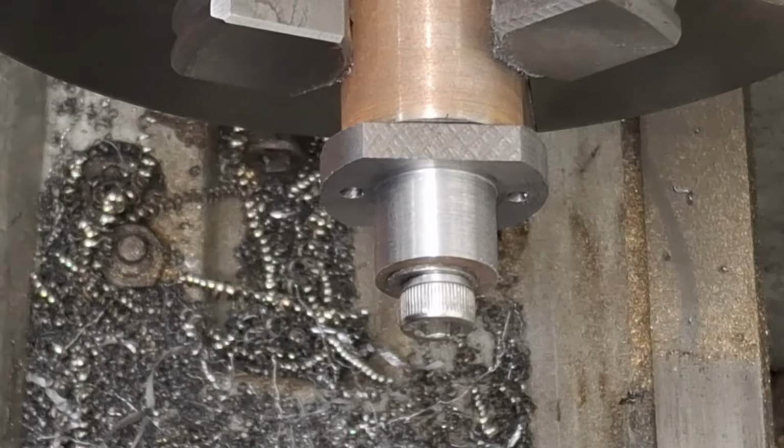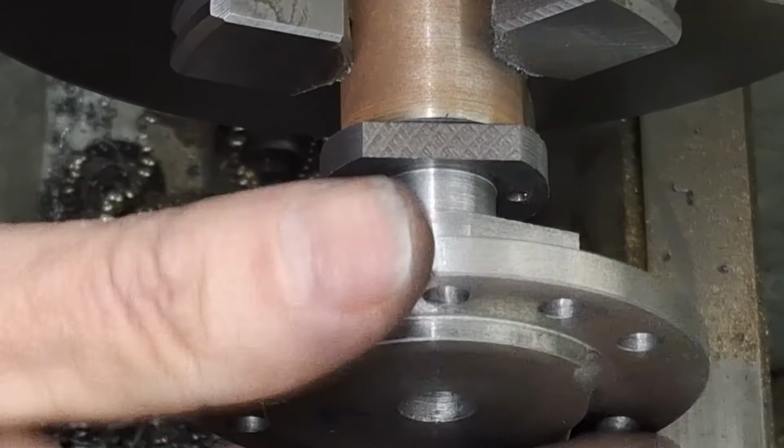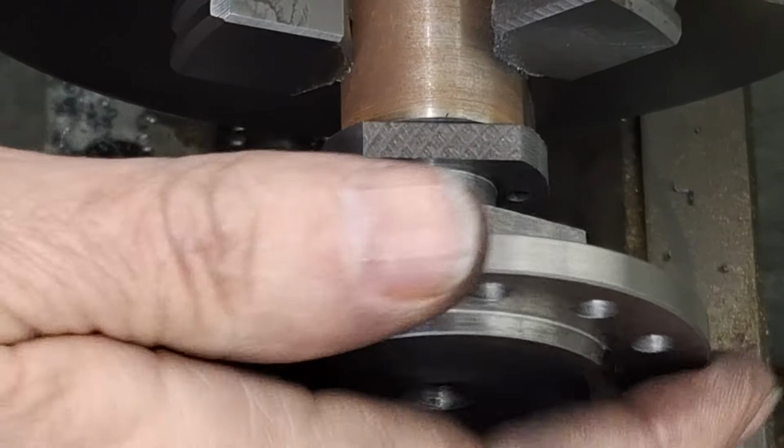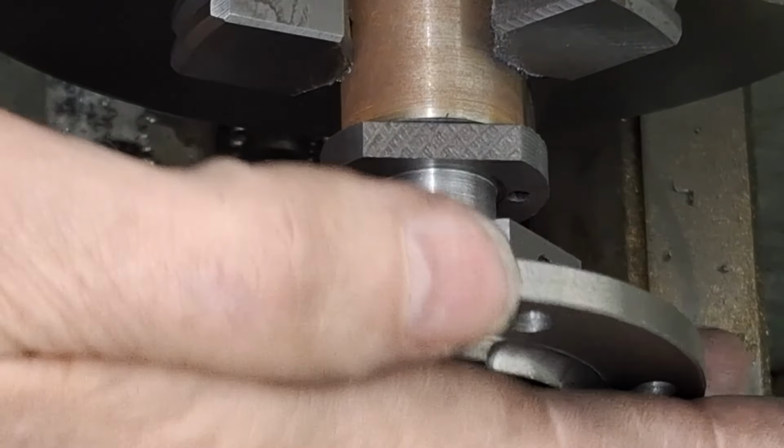Right, let's check again. That was probably about, I don't know, 0.06 of a millimeter. Oh, there we go. Yes, we're on. We're in. Look at that. Lovely. Super duper. That's what we wanted.